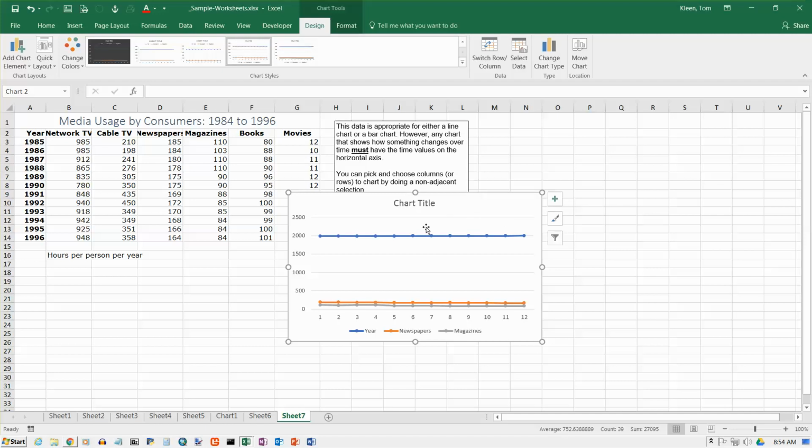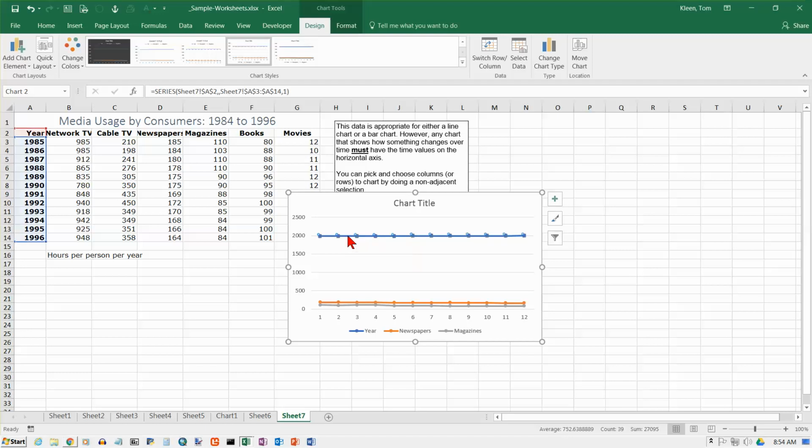And Excel makes the mistake of plotting the years here, and that's what my blue line is. So if you look down here and you see a legend, well, yeah, it's plotting the years because anytime it sees numbers, it thinks it's supposed to plot them. Now, these are not my data series. These are the numbers that I want across the bottom here. So this can happen pretty easily when you're doing a line chart, because frequently you have numbers over here indicating years or some other time unit that's numbered. And we have to tell Excel that we don't want this.